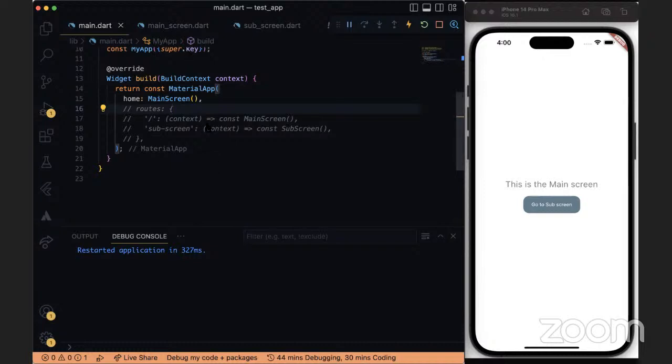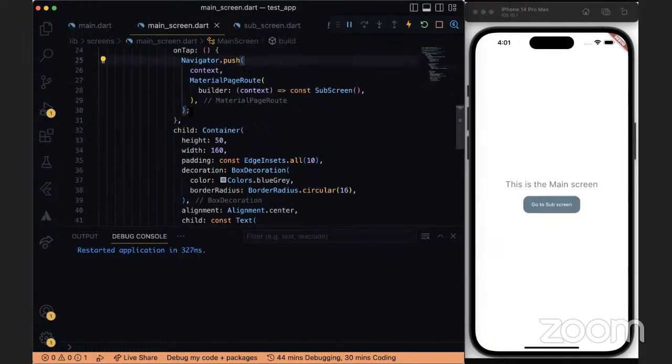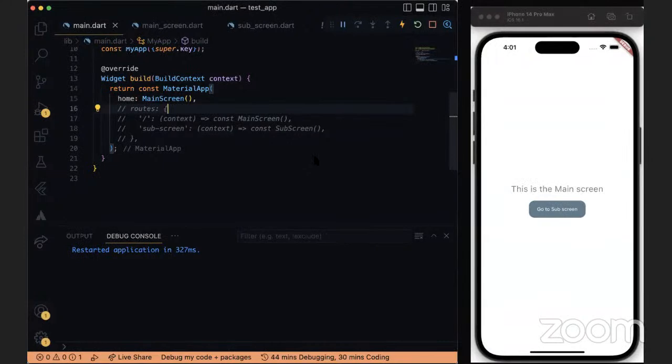Okay. But the only instance I've seen this being used is when you want to use named routes. So that's why I was confused. Oh yeah. Named routes, definitely you have to declare them. I actually didn't know for sure that you could push without having to declare routes. So thank you for helping me to be aware of that. Grateful for you. Okay, thank you very much.